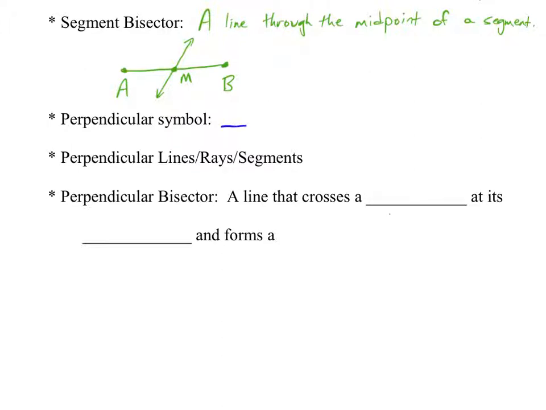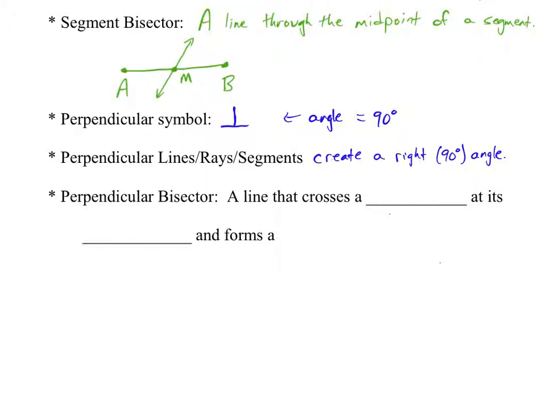So the perpendicular symbol is this thing here. It's supposed to be a vertical and a horizontal line touching. And basically, the angle equals 90 degrees. So if you have perpendicular lines, perpendicular segments, I guess that's what I was going to write down below. These things create a right or 90-degree angle. So perpendicular lines, perpendicular rays, perpendicular segments, or a combination of them, they'll meet and they'll have a right angle.